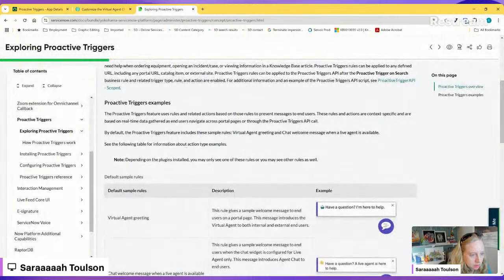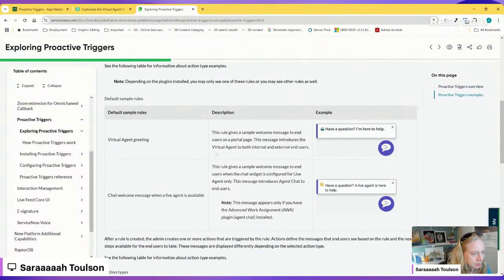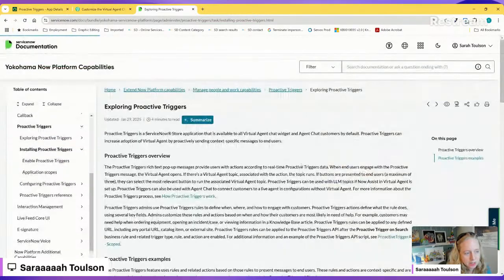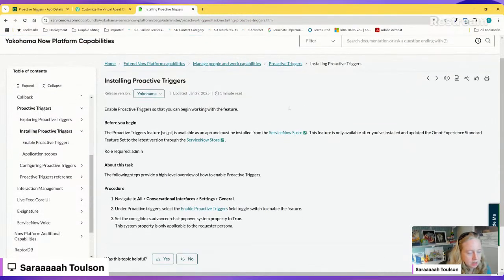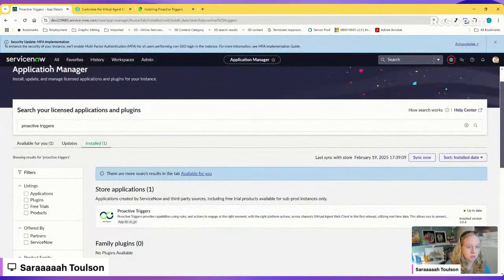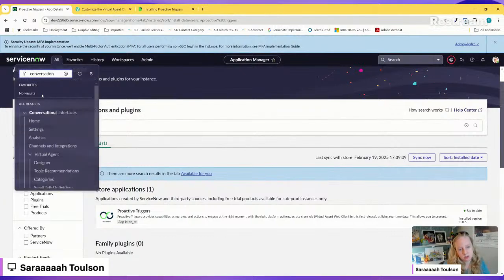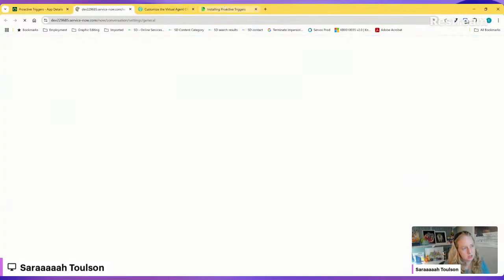Probably. Let's see. Virtual agent greeting. Okay, we installed it. Navigational. Oh yeah, there's another thing we have to do. After we installed it, now we need to navigate to all conversational interfaces, Settings, General settings.